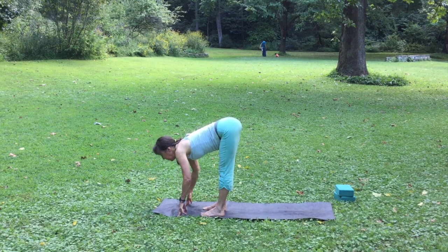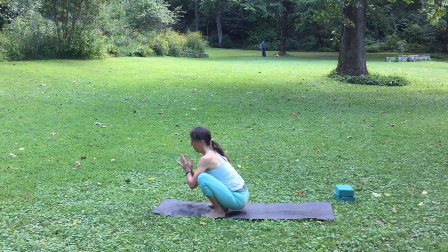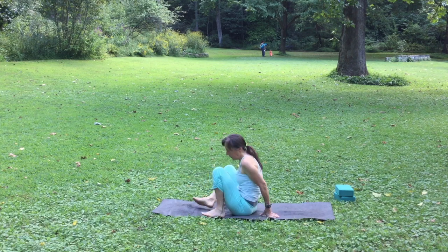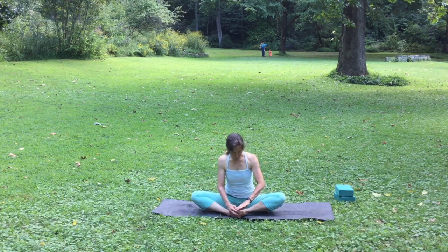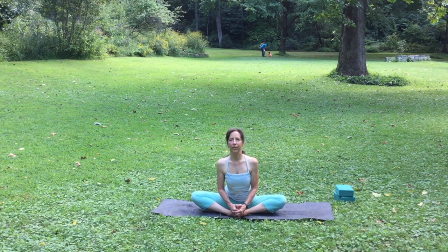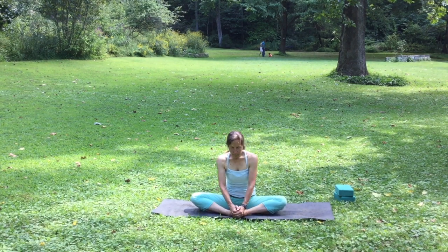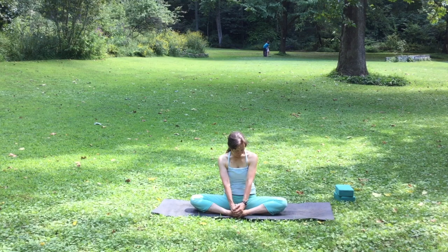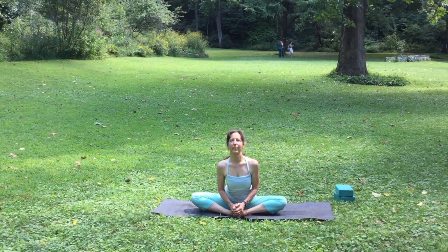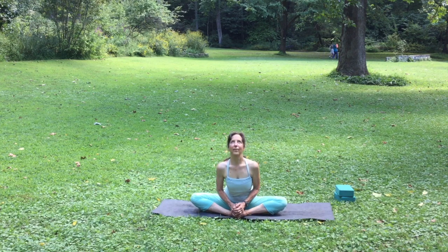Widen your feet with the toes turned out to come into a squat. Think of the weight in your hips as drawing you down. Sit down on your butt and bring the soles of your feet together for Baddha Konasana. And we can do some gentle cat-cows here. So as you inhale, stretch your heart forward, feel that stretch on the inner thighs, and as you exhale, round back, feel the release of the stretch. And just go back and forth, coming in and out of that deeper stretch into a softer stretch or into a different sensation.